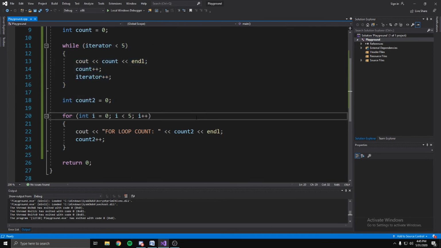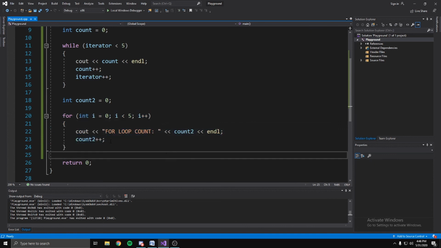And you're probably asking, when would you want to use a while loop or a for loop if they're achieving the same thing? If you want to do something until a certain condition is met, just use the while loop. It's much simpler. If you want to iterate through an object, like a count or very commonly an array, use the for loop, because this is usually what people do here. Initialize an iterator, have your condition to iterate through, and then you increment the iterator. That's very useful for going through objects, again, like an array.